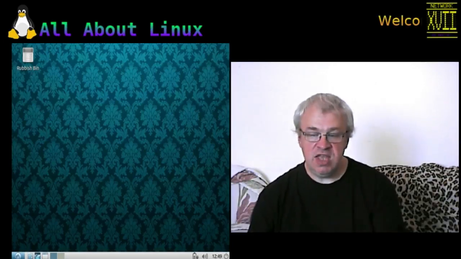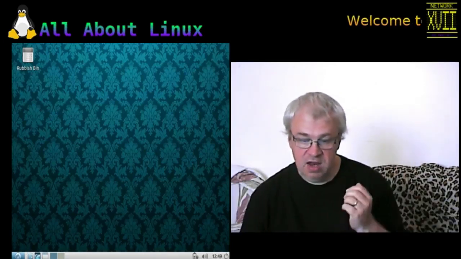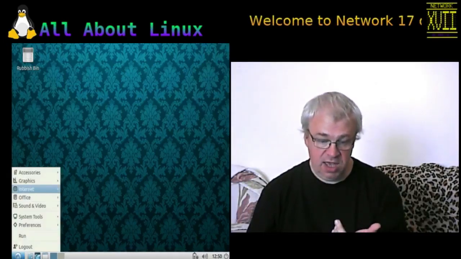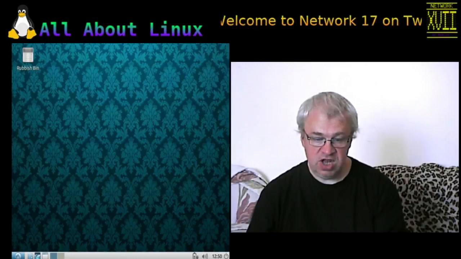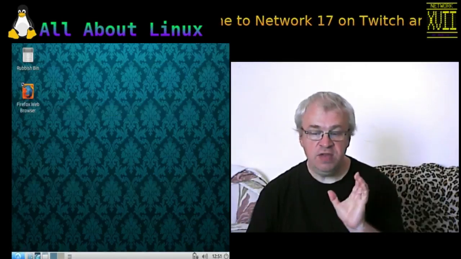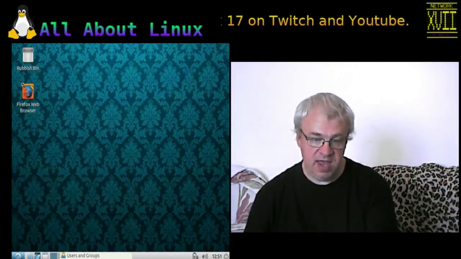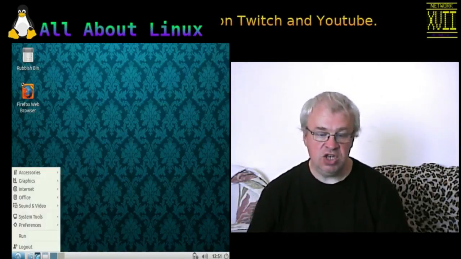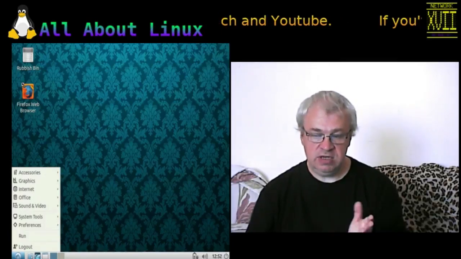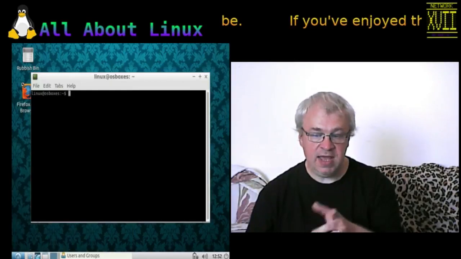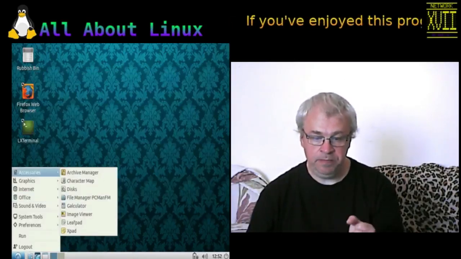Right, as you can see, the desktop is now loaded. I've put a nice wallpaper effect there. But to add icons, you want to select the folder, so click the start button, go to the directory. When you've got the file you want, right click, say add to desktop, and it will appear there, like with Firefox. And do the same with your terminal, which is again go to start, system tools, LX terminal on this version, right click, add to desktop, and it will add it in.